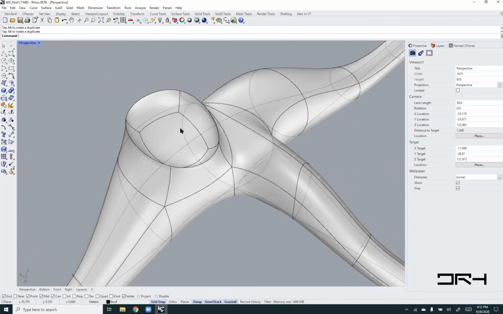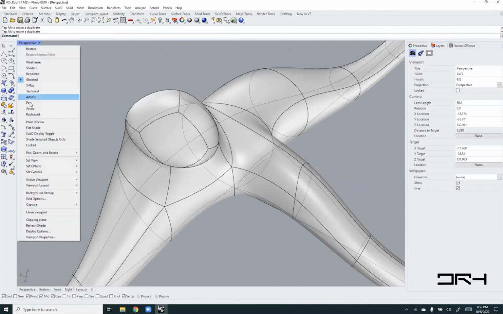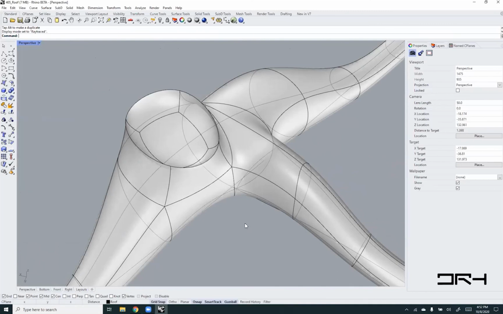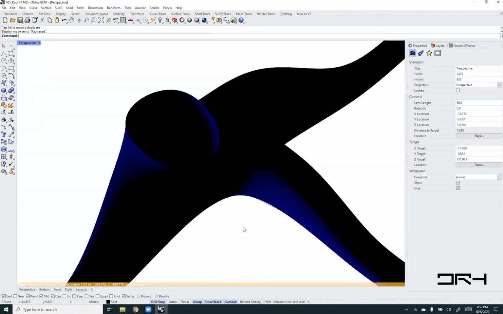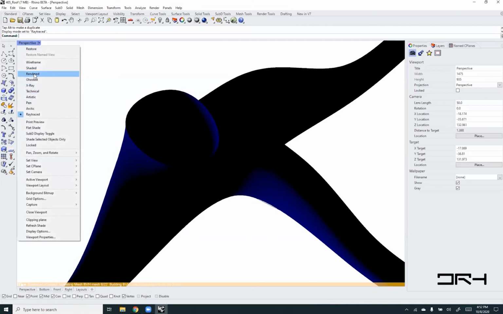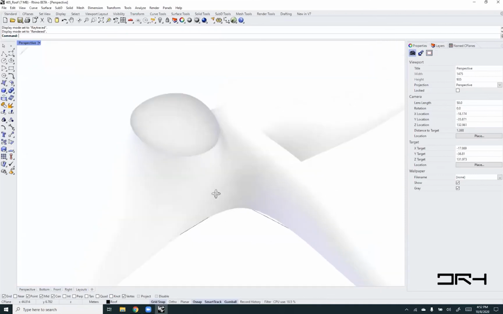Yeah, and there are a lot of additions and changes. The ray tracer rendering is much smoother and faster, and you can really create a lot better views. I think that's the rendered view here.